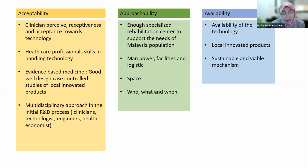When we talk about Lokomat or even Reha, the gait trainers, exoskeleton gait trainer, we need a lot of space to place the robots. And of course, when we talk about robots, it's always about the cost, it's expensive. So we have to agree that not all patients in an overly burdened hospital can benefit from this technology. So we have to have a proper patient selection.